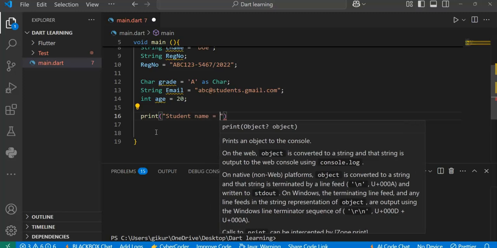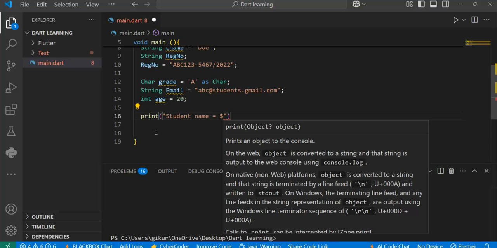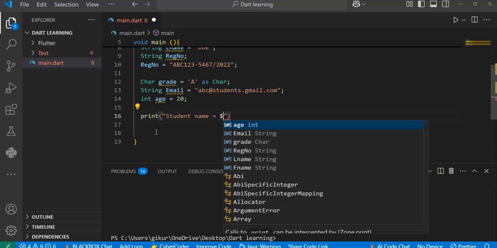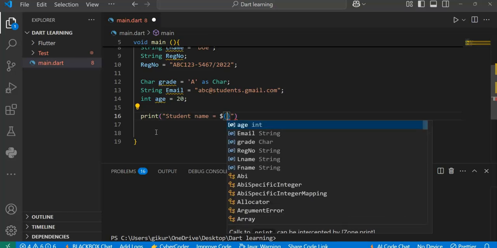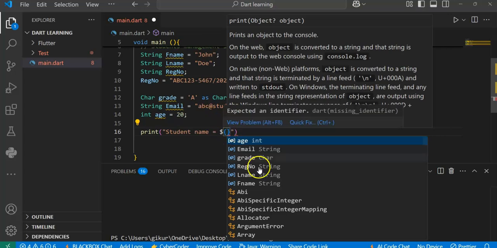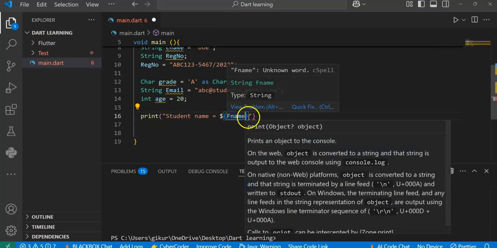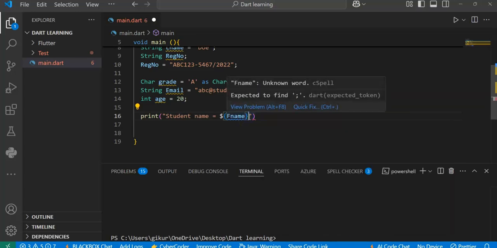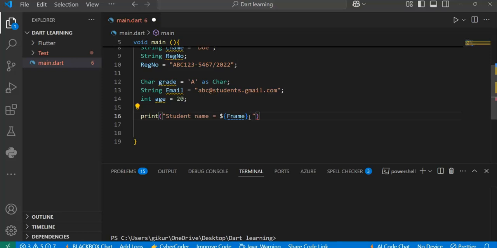Then to use that variable, we will simply use the $ sign followed by an opening and a closing curly brace. Then we will use the variable name that we gave our string. For our case, we use first name. Then for concatenation, we will simply use the plus sign and call the last name.